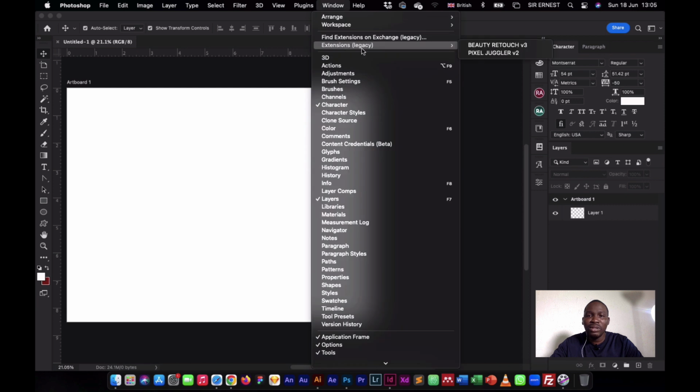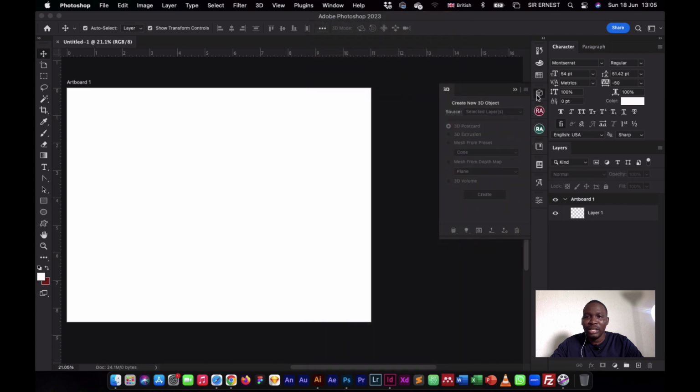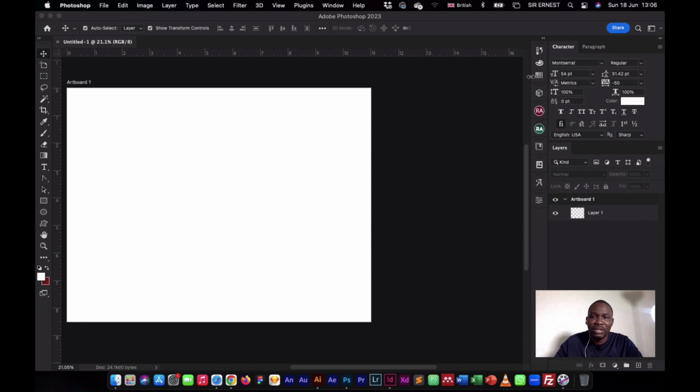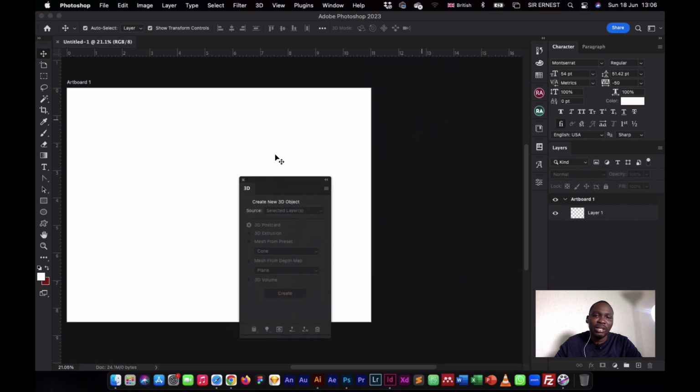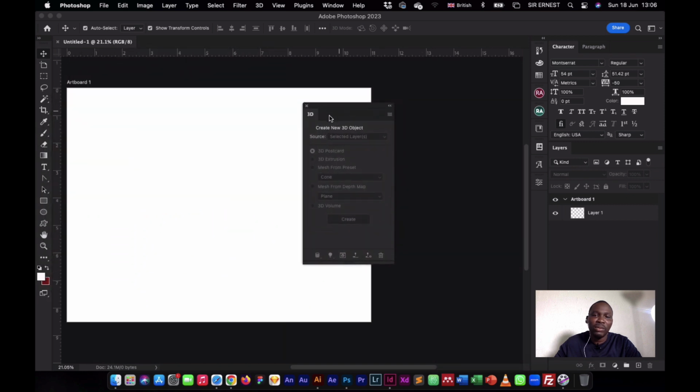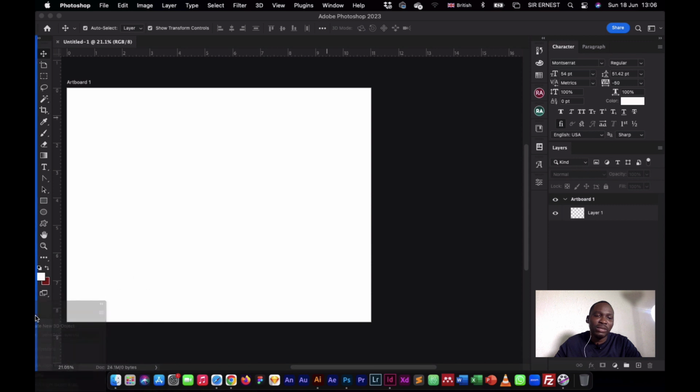Now under Window also, you can see that there is 3D. If I select 3D, it picks up the 3D panel for me. So this is how you can dock a panel. Now if I want to take it off, probably I don't need the 3D, I can just click on it and drag it out. If I drag it out and extend this, it allows the panel to float. So I can float it anywhere I want, I can move it, I can dock it in whichever area I want.